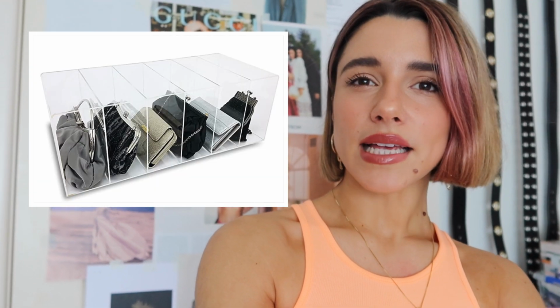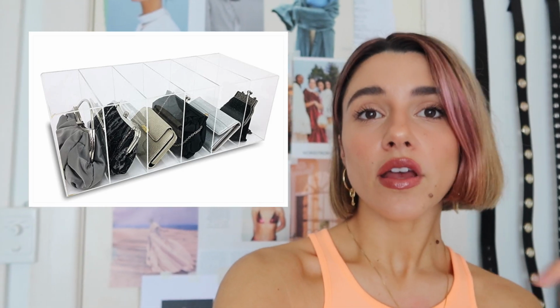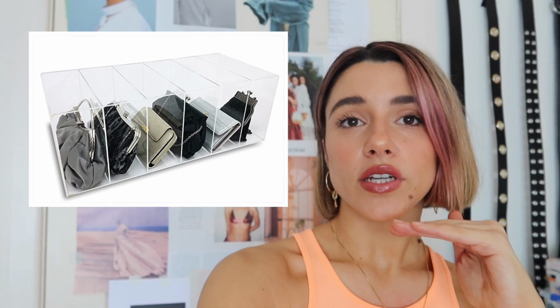And again, they fit 2 rows of bags, so I find this quite effective for bag storage. I know that there are things you can get, like those Perspex plastic bag storage containers. They look really good too, and if you didn't have individual shelves, you could just put that across one long shelf. I think that would be really cool.